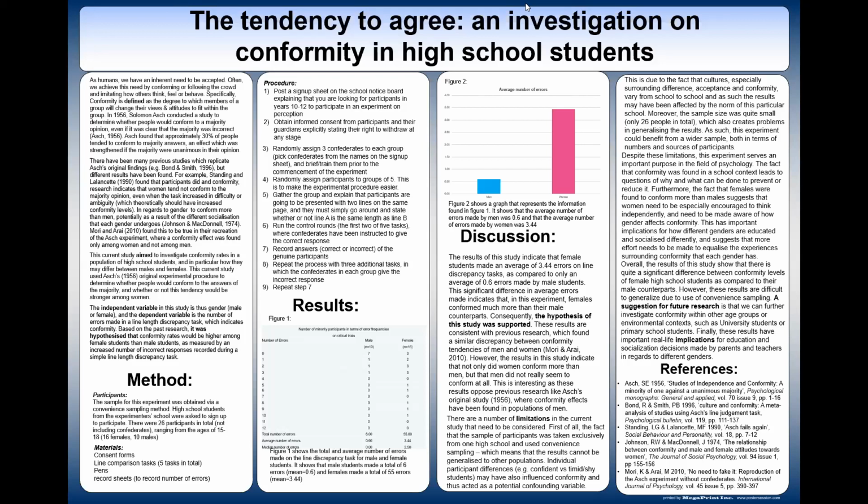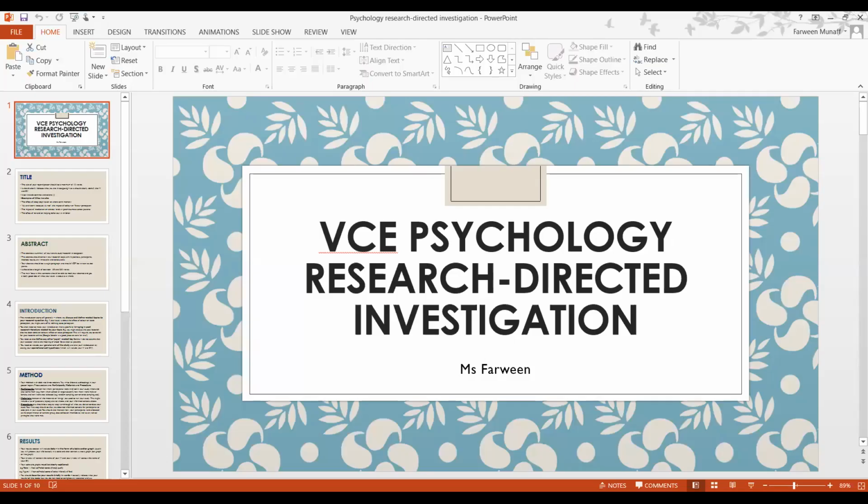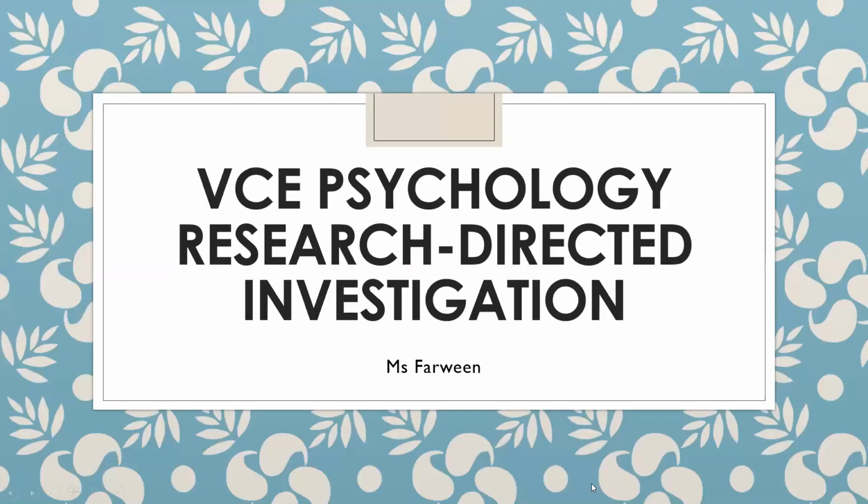Okay, so now that you've had a quick look at what the poster looks like, or an example of what it looks like, I'll quickly share the other PowerPoint, or the other screen, which is our PowerPoint that goes through the different sections. So obviously the name of the SAC for Outcome 3 is Student Research Directed Investigation. So it's basically an investigation where you're investigating a research topic, okay?